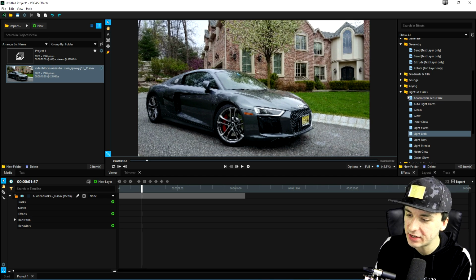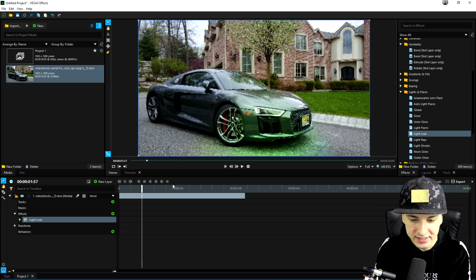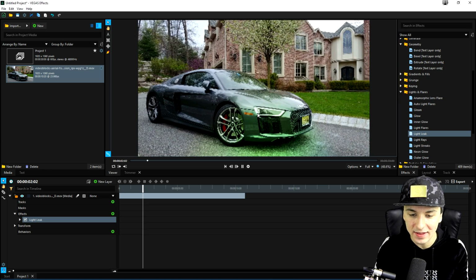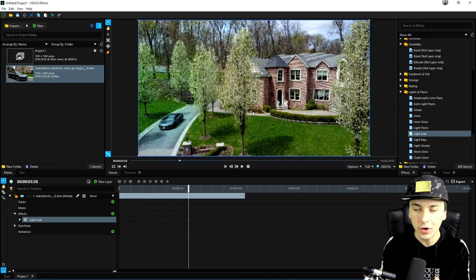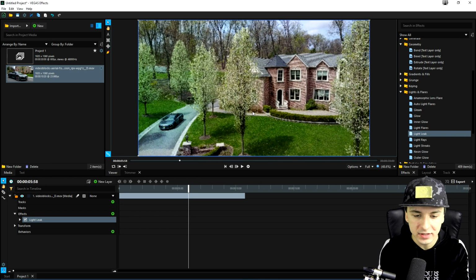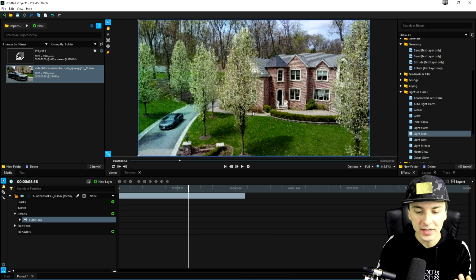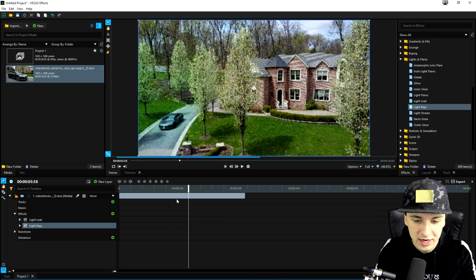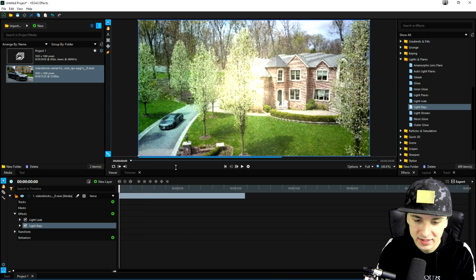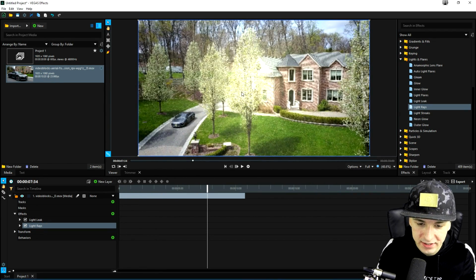So right here, I just clicked on lights and flares. If you drag the light leak onto this clip, as you can see, this is what it looks like. And these things you cannot apply in Vegas Pro 17, or you have to manually go to YouTube, download all these light leaks, and mess with the compositing mode in order to see through it. Vegas Effects just makes things way easier. Also, if you want to have light rays, if I play it back, this is basically what it looks like. It is a little bit laggy, but you guys know what I'm trying to say. Light rays, everything like that.